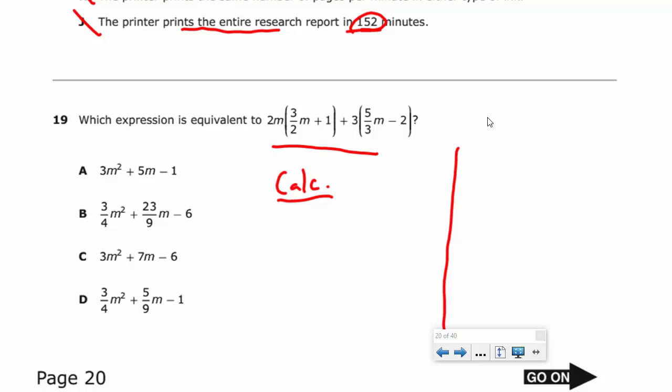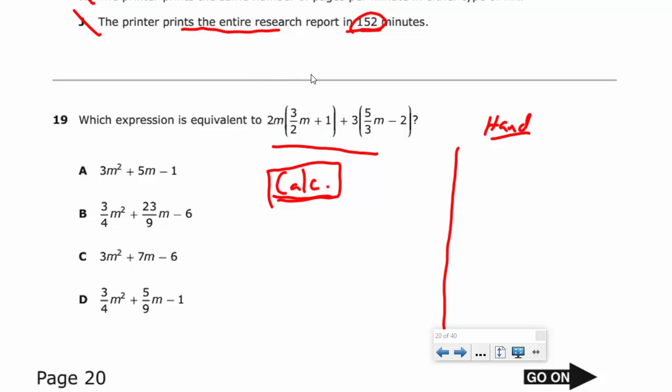So I'm going to do this by hand, and I'll show you the calculator technique. So let's do the calculator technique first, okay? So this is the one I recommend you try to do this problem. I have to simplify this and see if it's one of these, okay? I don't really want to do that by myself without any help, so I'm going to use the calculator.